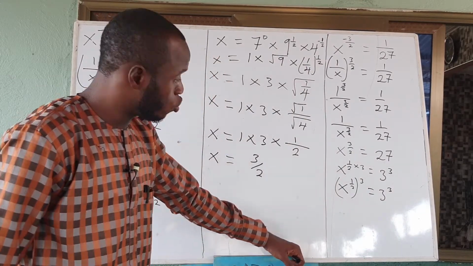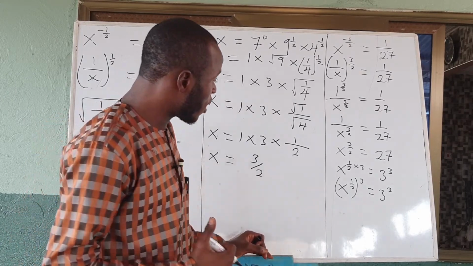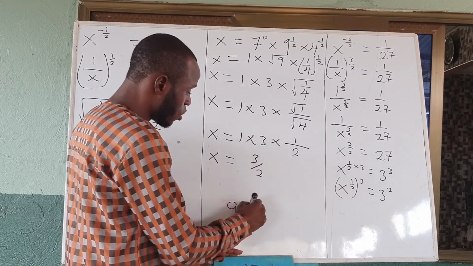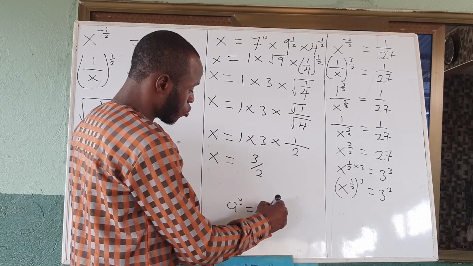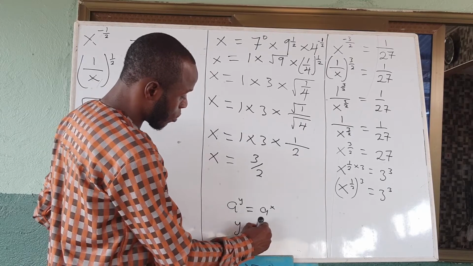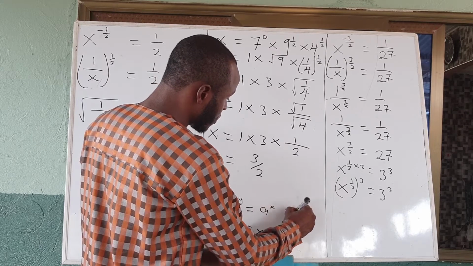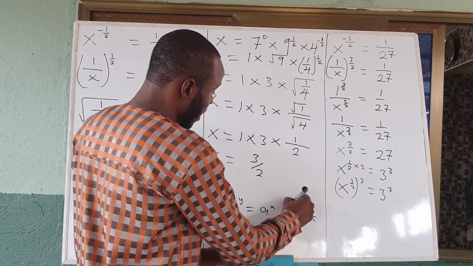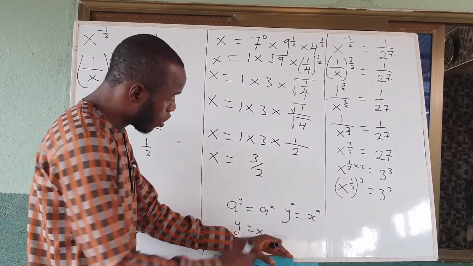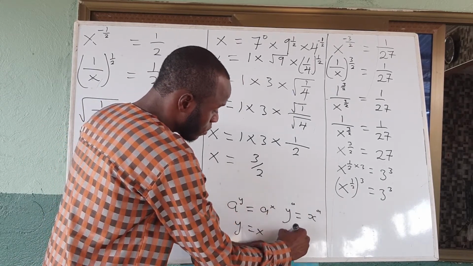So there's something that I need you to notice over here. In the laws of indices, when we did the indicial equations, we realized that when the bases are the same, for instance base a to the power y equal to base a to the power x, since the bases are the same, the powers are also automatically the same. In the same way, if you have different bases, say y and x, and the powers are the same, you can also equate the bases. So if you have y to the power a equal to x to the power a, since the powers are the same, it means y is equal to what?